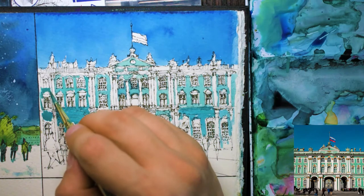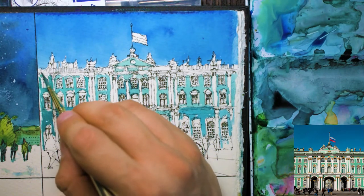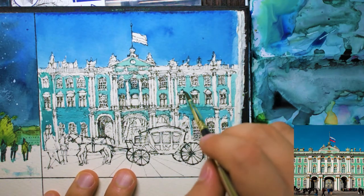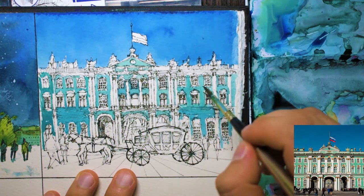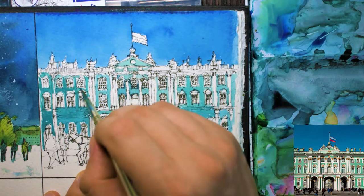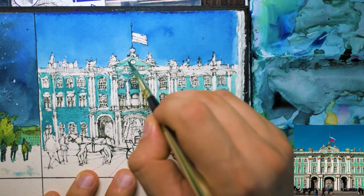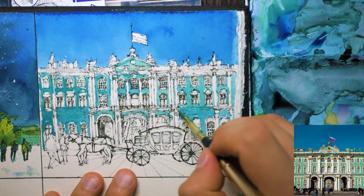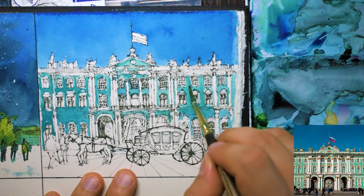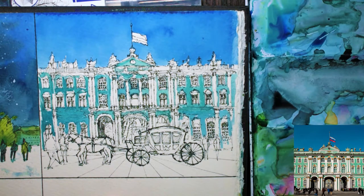Okay, so we'll do this bit quickly. And the colors are not 100% matching in some areas, so I'm not too concerned. I'm just going to try to get them to blend a bit together and reinstate some areas too. Go back into it again. When you're using light washes, this is easy to do, just to keep adding bit by bit a little bit more detail in the building.